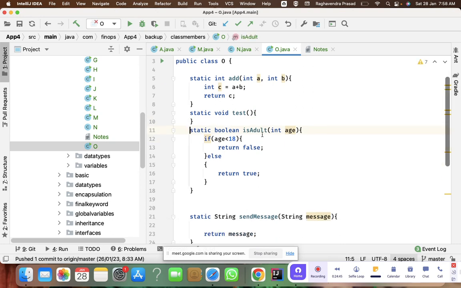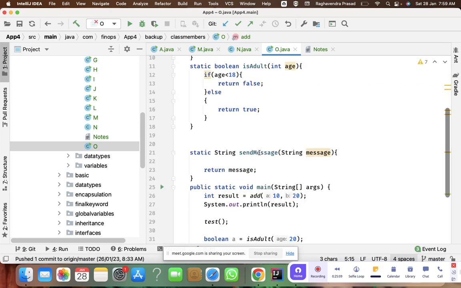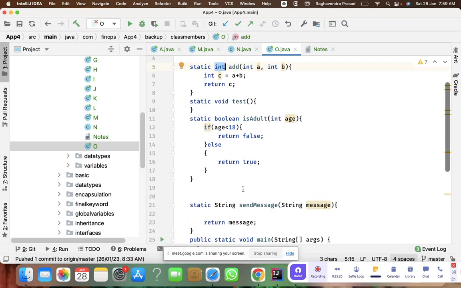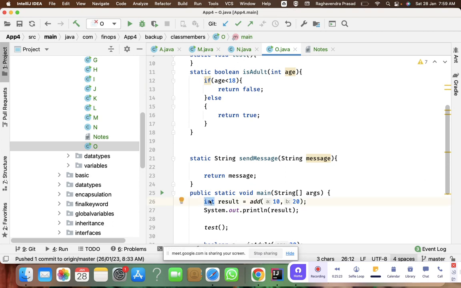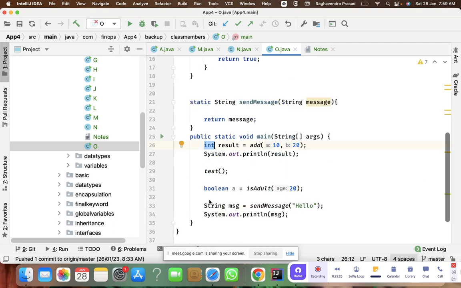You take that add method. What is the return type of the add method? Int, right? So whenever we call the add method, it always gives some int value only. Returning means giving, simple English. So the add method always gives the value of int only. I want to capture the result of the add method, so that result should always be int only. So my variable that I am assigning should always be int only. Clear?